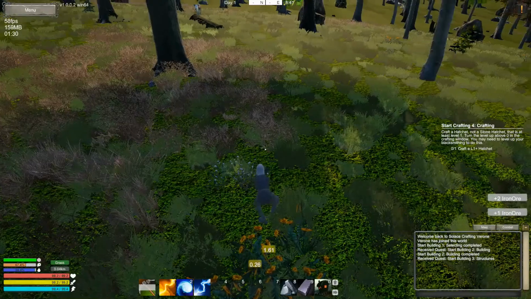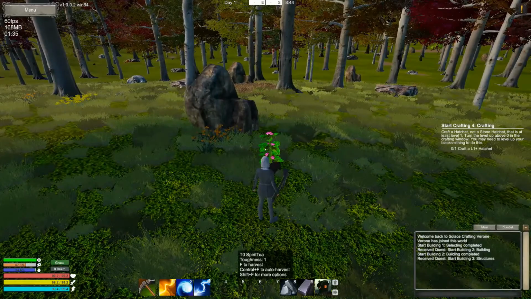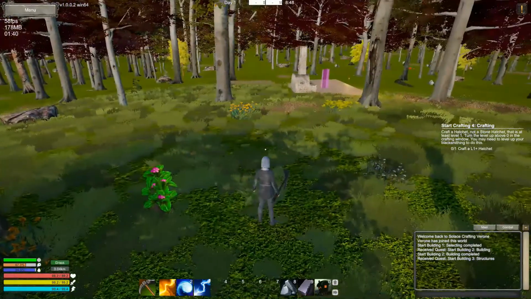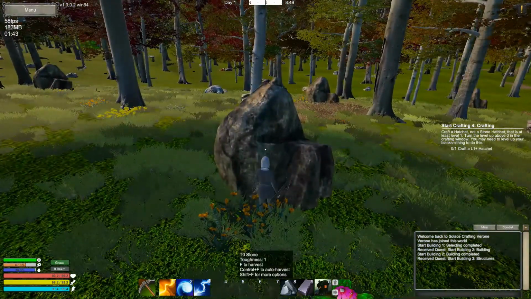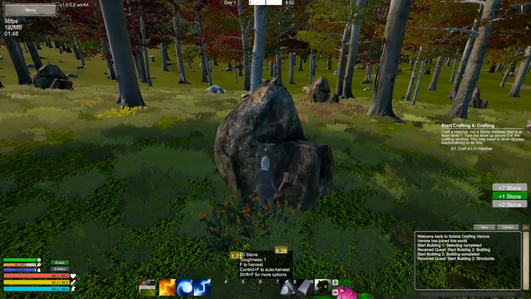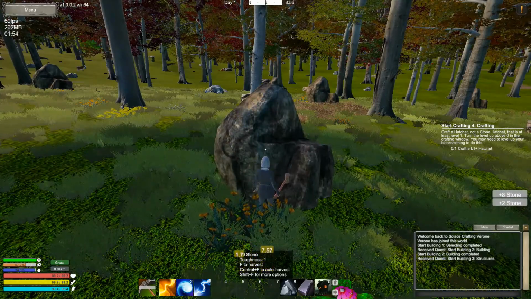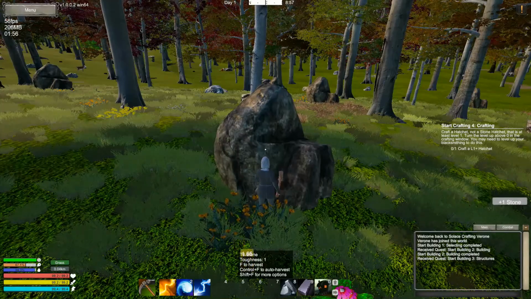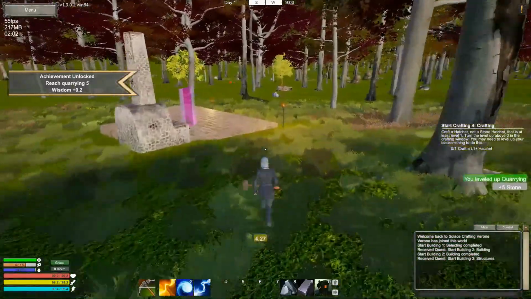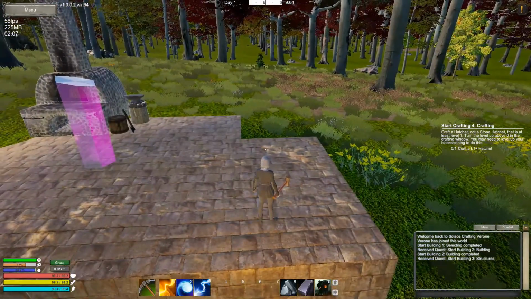I must have drifted off to the side. What do we got here? Spirit tea. I don't really know what that does. I need to get enough stone here that we can get a good sized platform going. So they want us to craft a hatchet, but not a stone hatchet. So now that we've got a little bit, let's get that in place.